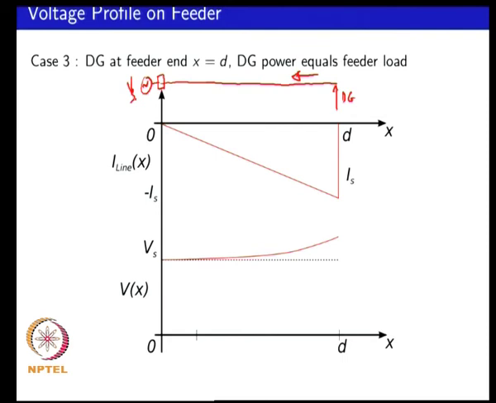So in this case again you do not have a boost term, but now instead of having a voltage drop, you have a voltage boost which is coming towards the end of the feeder. If you look at the voltage, you will end up with a higher voltage at the end of the feeder than what you had in the nominal situation. And so here you see an increased voltage at the end of the feeder compared to the case when you did not have a DG unit connected.